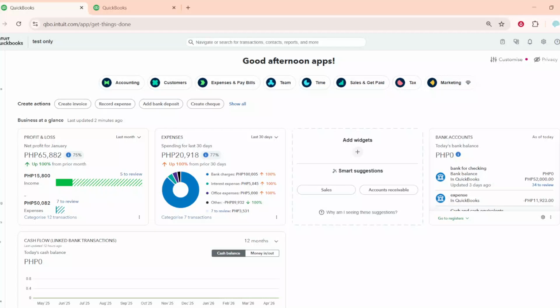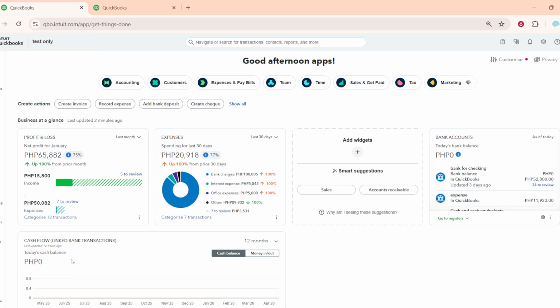In today's video, I'm going to teach you QuickBooks Online, how to create and apply credit notes. We're working in the current desktop interface for QuickBooks Online, and I'll walk you through creating a credit note, then applying it to an invoice so your accounts stay accurate and your customer balances reflect the change.